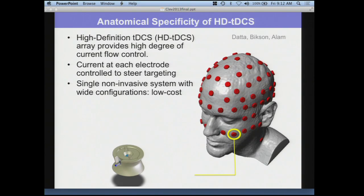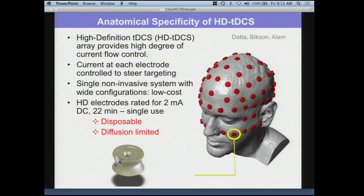Using smaller electrodes allows you to use more electrodes placed closer to one another — that's all we mean by high definition, to distinguish from conventional tDCS using sponge pads. The current at each electrode can now be controlled, allowing optimization for targeting. The system remains non-invasive but is highly flexible. It's also low cost and very well tolerated. We did have to spend a couple of years working on the electrodes themselves — everyone knows direct current is the worst thing you could ever do to an electrode. It degrades electrodes and creates electrochemical reactions, especially when driven in one direction without charge reversal.